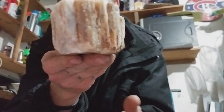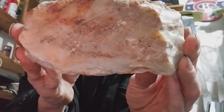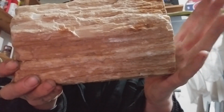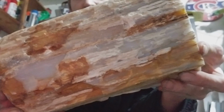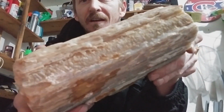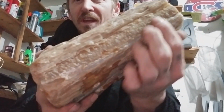And the sap had hardened on the outside edge. And then here was the bottom of what it actually looked like when I got it. You see the rings in there. And then the bigger piece, the part that I cut it off of, it's a hefty piece. Here's the bark side. It's rough, really white and calcite looking. And then it comes over to this side where there's a few little iron rusty spots in it, but it's mostly quartz or silica sand or whatever. And then there's that strip right there that busted off of the bark. It's got that strip of what was sap, or whatever you see on trees after a piece had broken off. It's kind of neat and rough, bumpy.